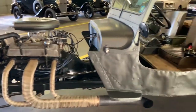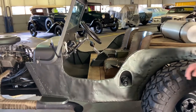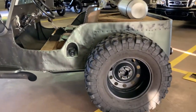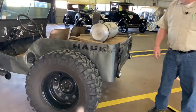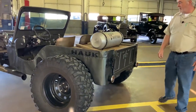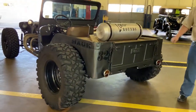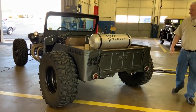It looks pretty rough but that's what the customer wanted. It's got a lot of neat little features like a bottle opener — of course you have to have something like that, right? You see Hawk's name on here and it's also on the steering wheel. The 32 that you see here is the owner's lucky number, that's why you see that there. A 10 gallon tank, Willie's tailgate — it does open up, there's a little space in there and the battery.